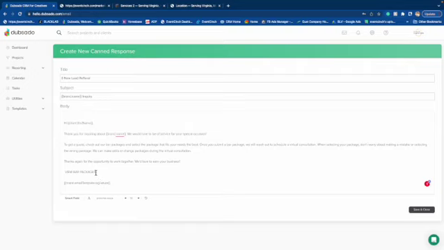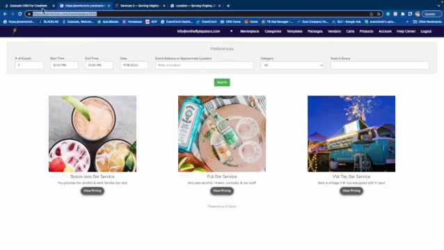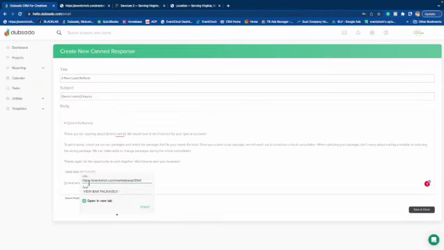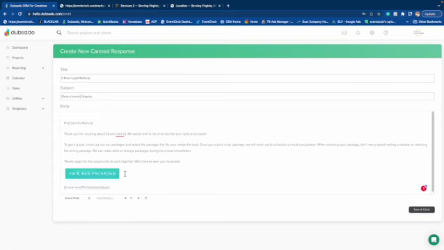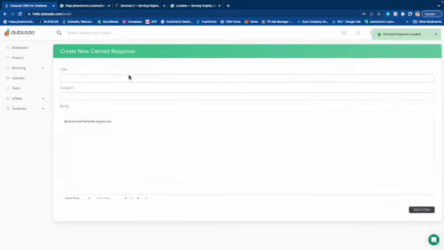I will say Dubsado, there's always copy paste issues with the formatting, so you just have to come back behind it and reformat it. So here I'm creating a button and I'm putting in the link to this client's marketplace. That way in this email, clients have access to your packages with one click.